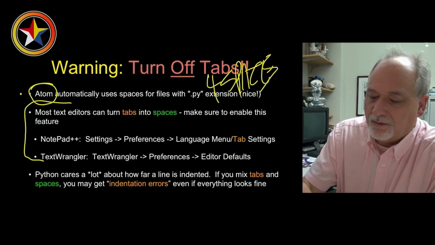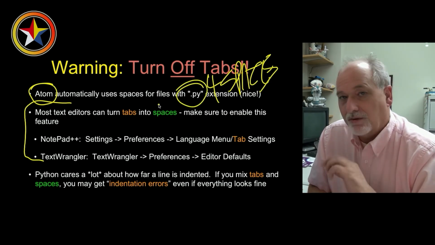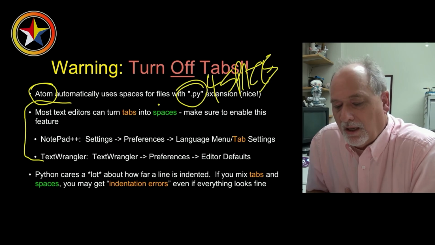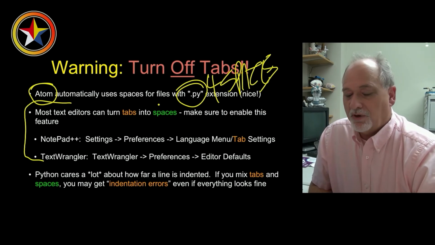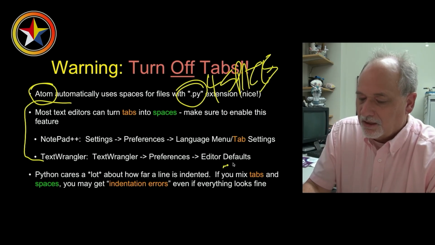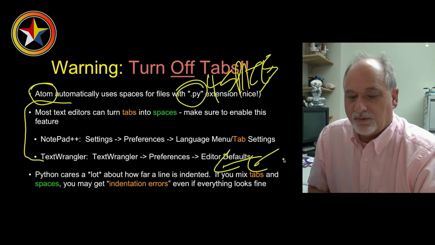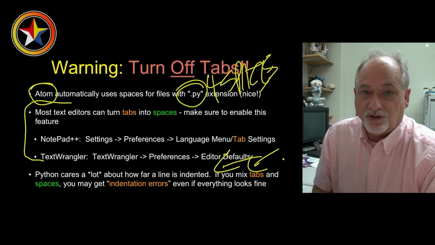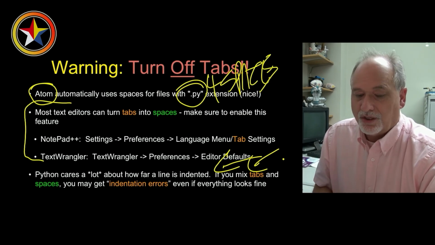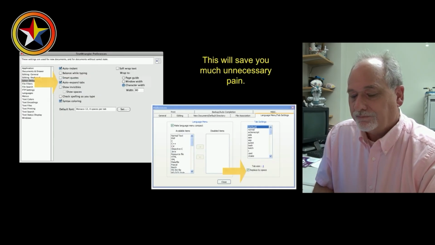As soon as you save your file with a .py extension, you can sort of hit the tab key with impunity, and everything works perfectly. But the key thing here is that Python insists that you get this right, and if you don't, you're going to get indentation errors, and they're just another syntax error.